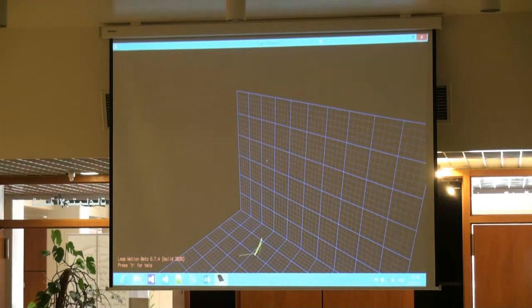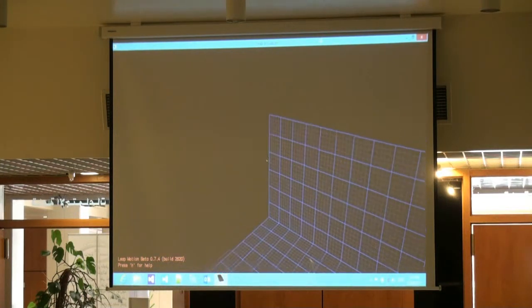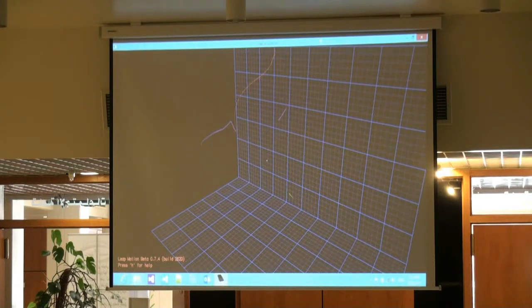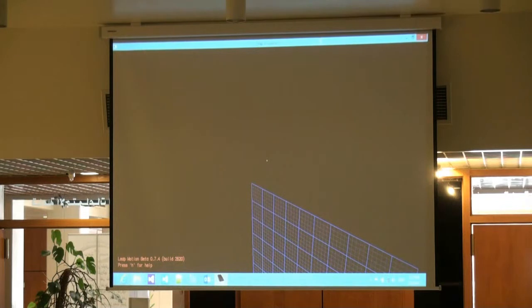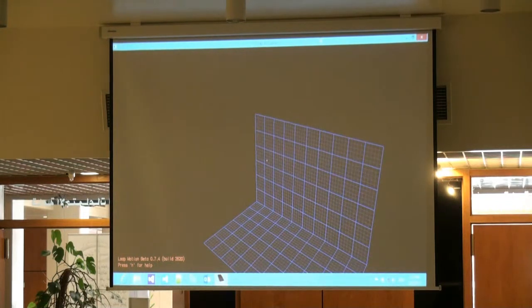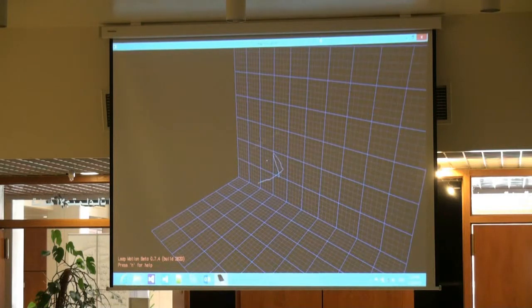It's not perfect, it's in beta, but you can see I'm bending my finger, and it's going flawlessly with it. And it's so precise that actually this square is 1 centimeter. It gives you the presentation in millimeters. So it's quite precise.